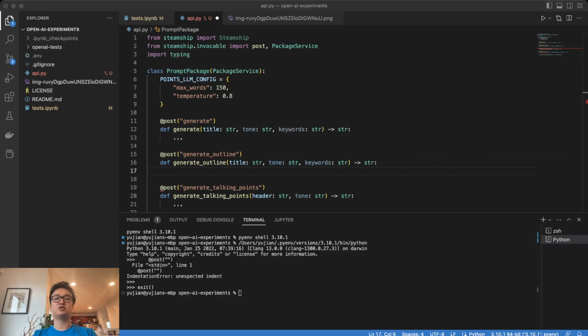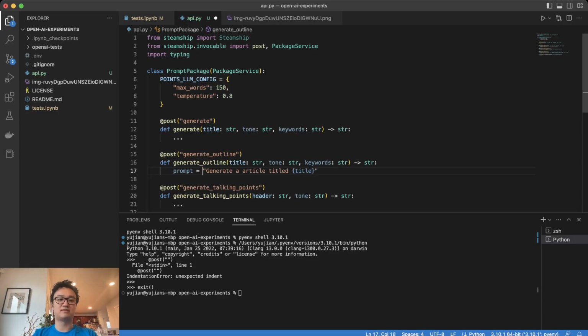So the first thing we're going to do here is think about what we want to tell GPT-3 to do. So the prompt here is just something simple. Maybe we can get into prompt engineering more later, but maybe something like generate an article on the title.